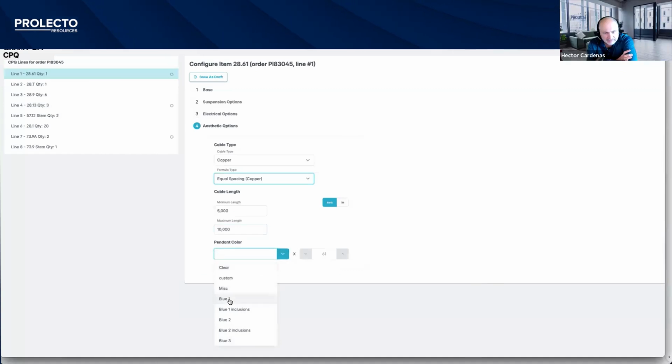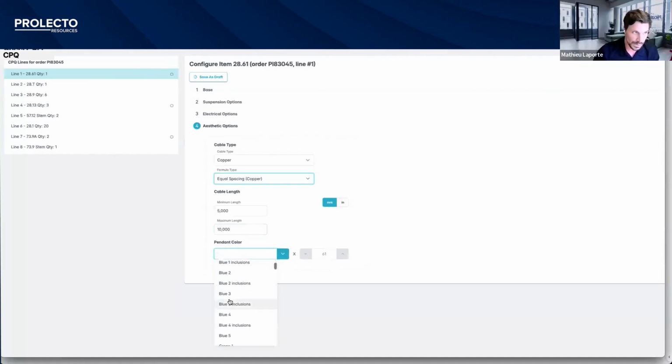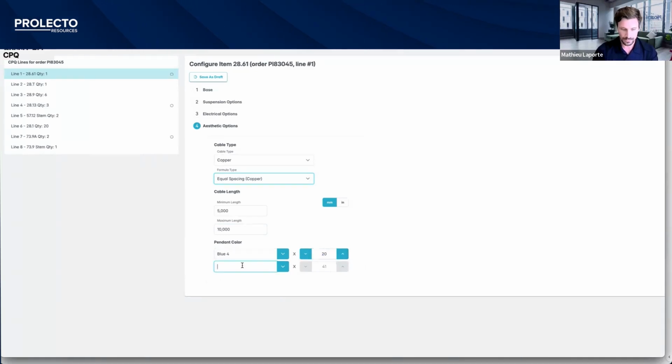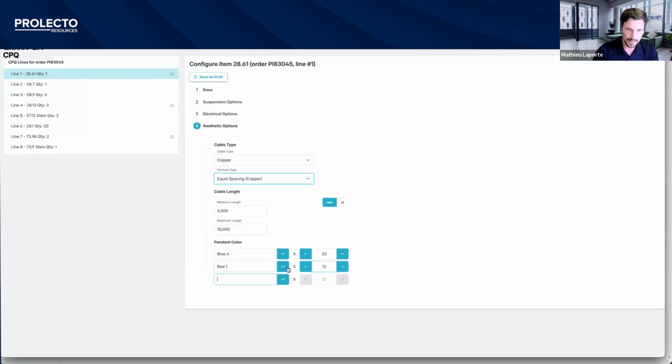This was one of the breakthroughs for this client: they have over 100 types of colors, and it's always been very difficult to search through the list. So I can just scroll and scroll and scroll, or I can just start typing, and also the quantity. So I need 61 total, but let's say I just want 20. I do this, and boom, it knows 41, right? So now I can do some red like this, and I only want 10, and I want some clear.